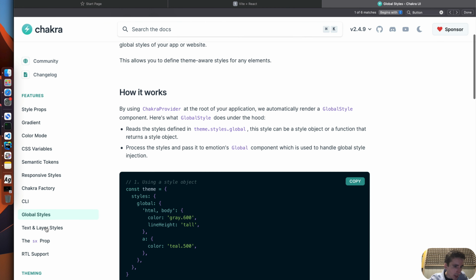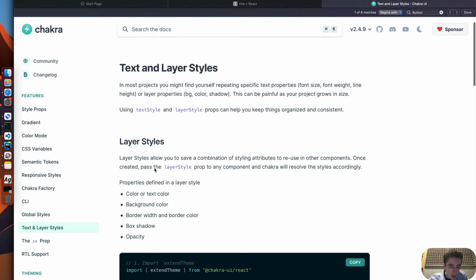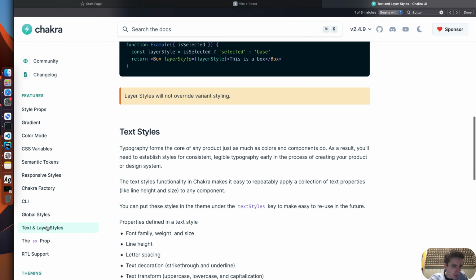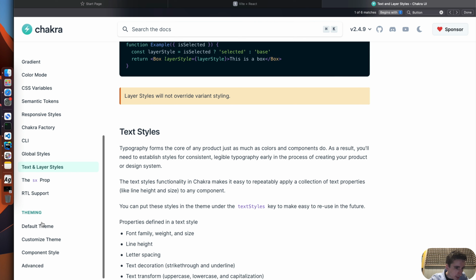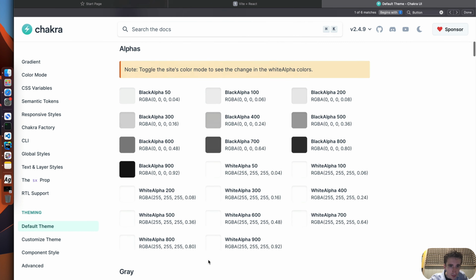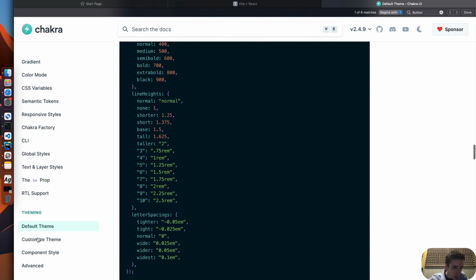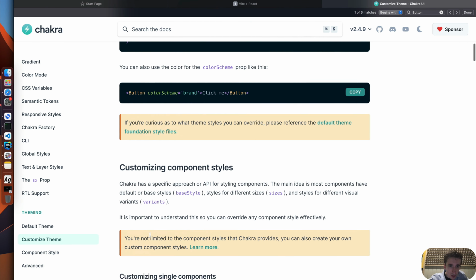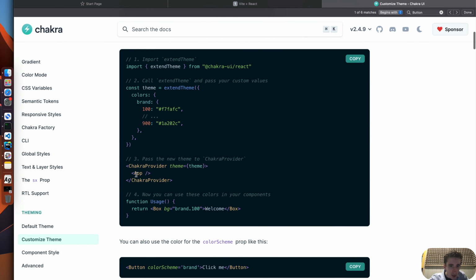Global style, layer, default theme, customize. Let's use the Chakra provider, and you see we can use theme there.